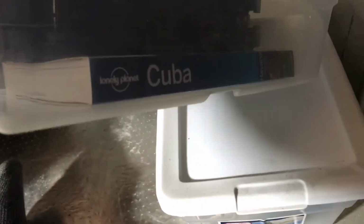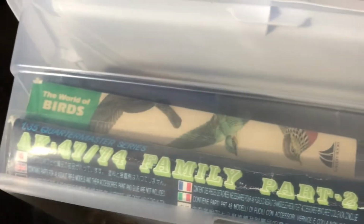So this is an interesting item. This is an O-scale train which runs on two rail, very similar to Lionel, sent by long-time listener and participant Terry Terrence. So there's a figure case down there that says GD 2004. That's Game Day 2004. That's an AK-47 box that I bought in Malaysia. It has a bunch of Dragon AK-47 like plastic things.